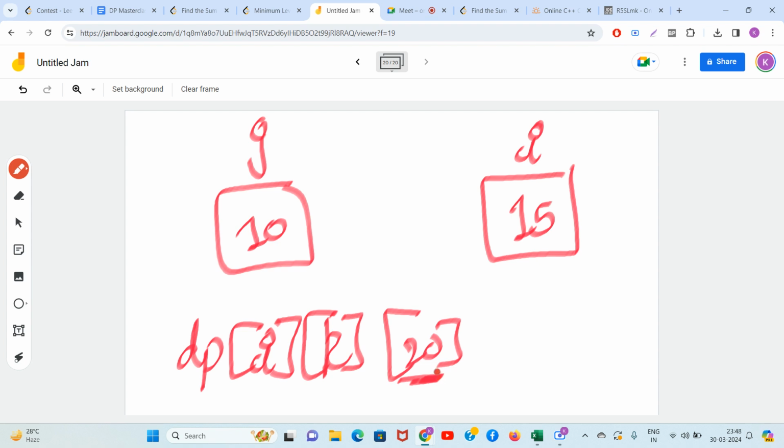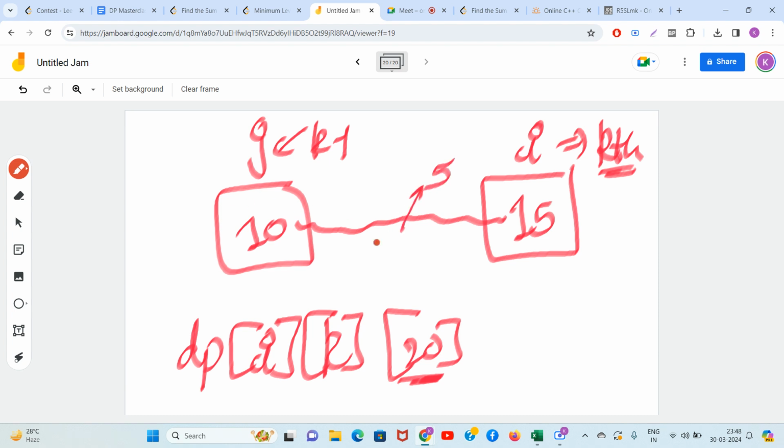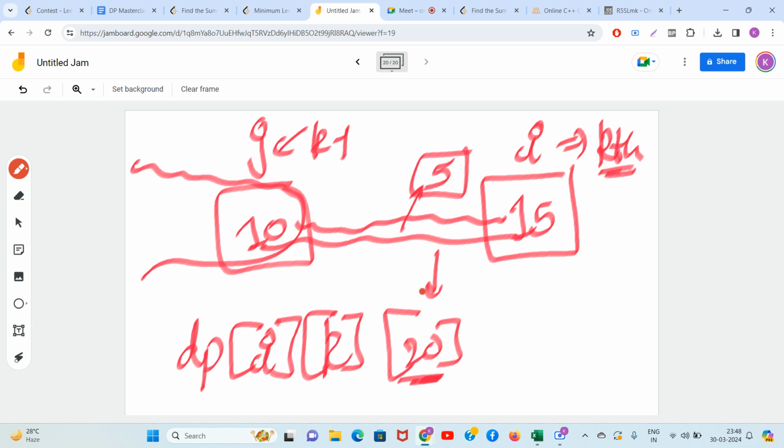In that case what will happen? Let's take this as the kth guy. You assume this as the k minus 1 guy, and you iterate for all the j from 0 to i minus 1 for the k minus 1 guy. Please check its difference. What is its difference? So easy, right? It is visible right in front of your eyes. Its difference is coming as 5. This means you can pick any sequence behind it, and if you join it with this, only 5 will come as the answer. 5 is so small, you needed 20, brother.